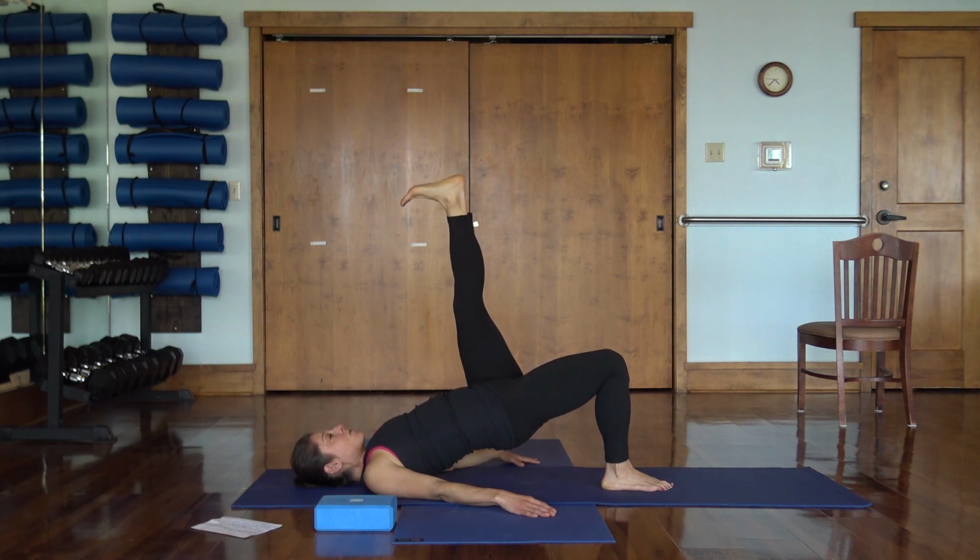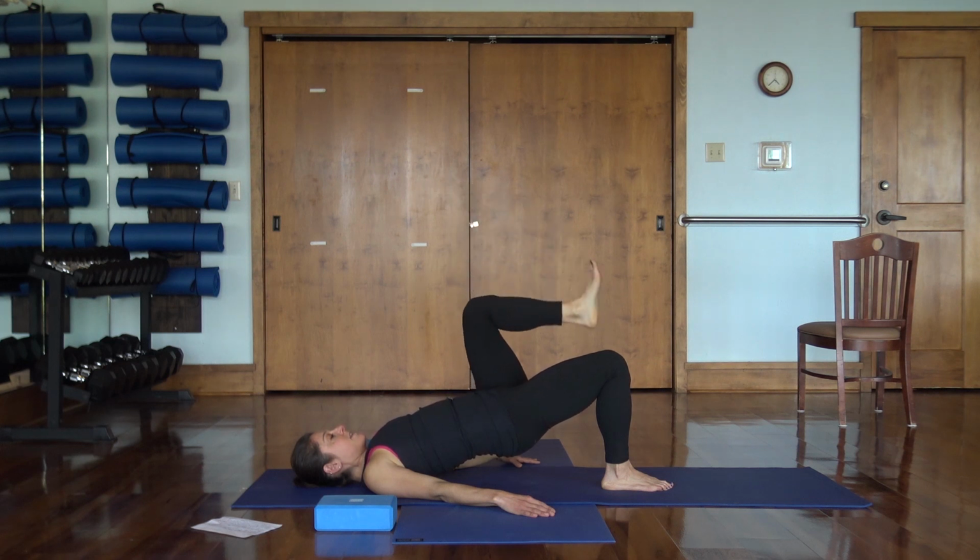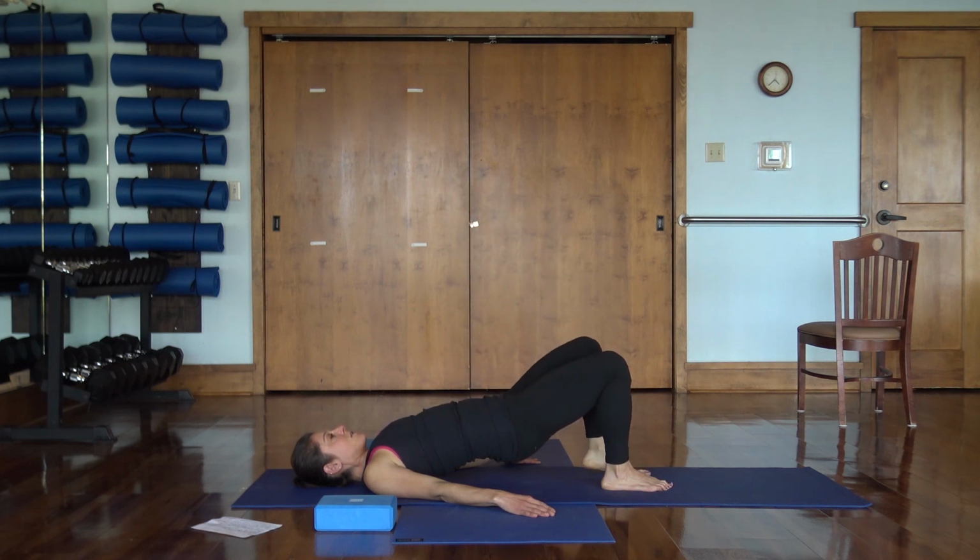Press down into the earth with the right foot. Lift up with your hips. I don't know about you, but my right leg is shaking. Inhale here, and as you exhale, bend that left knee. Bring the left foot back down to the earth.